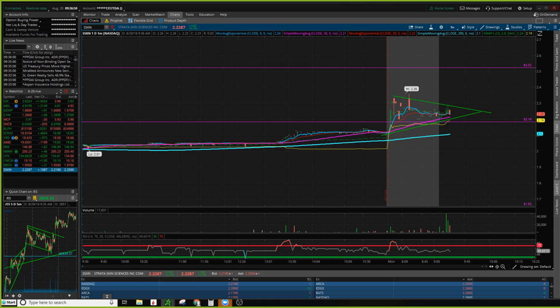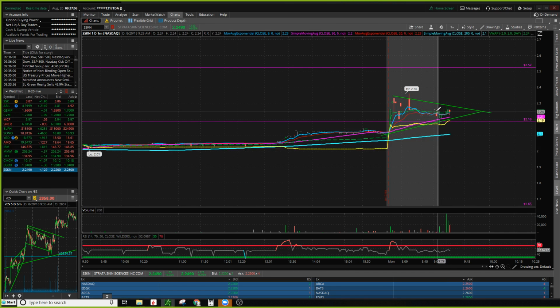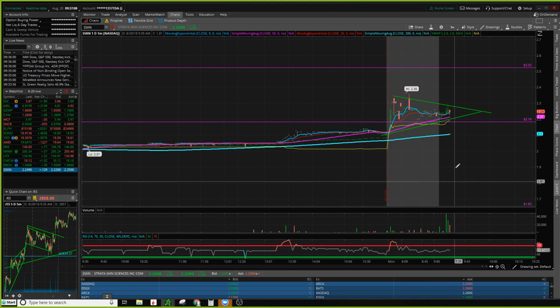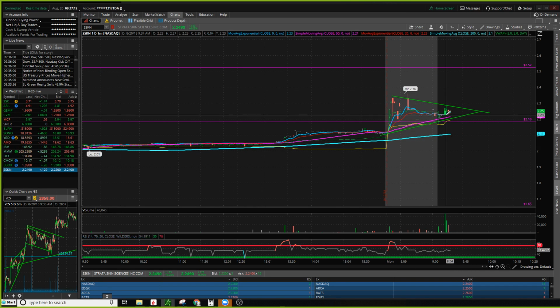Right now your bull patterns, looks like black box didn't break out of that wedge yet. Black box, I'm watching for a reversal setup, and SSKN, it's only up not quite 6% of the day. Let's see if it gets out of this triangle and makes a run. I think we might be able to nab a trade on that. So black box and SSKN are what I'm looking at.